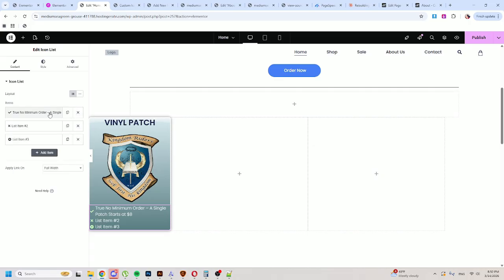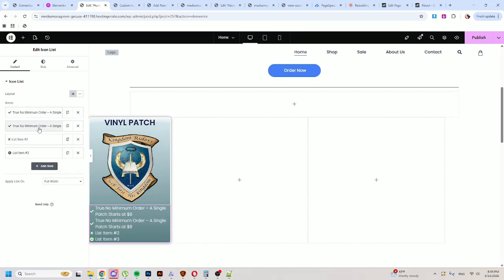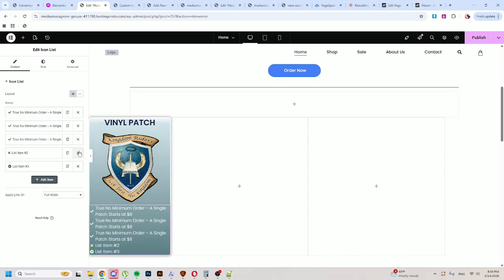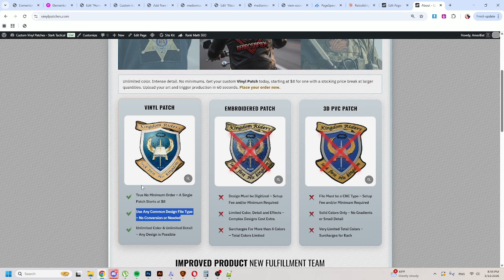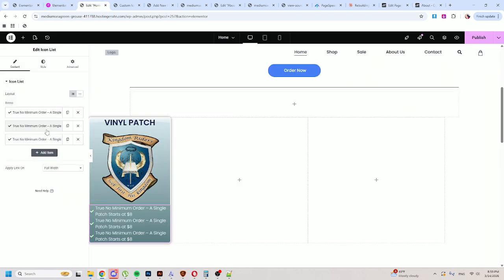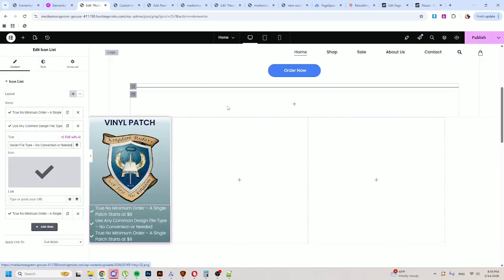Can I duplicate this so it has the same check mark and everything, or do I have to? Okay, good. That's fine, then we'll just delete this. I'll put it here.